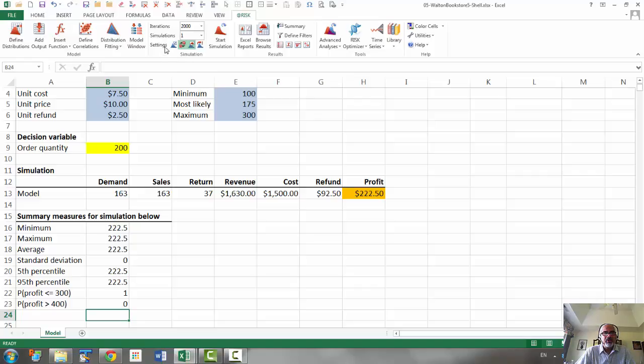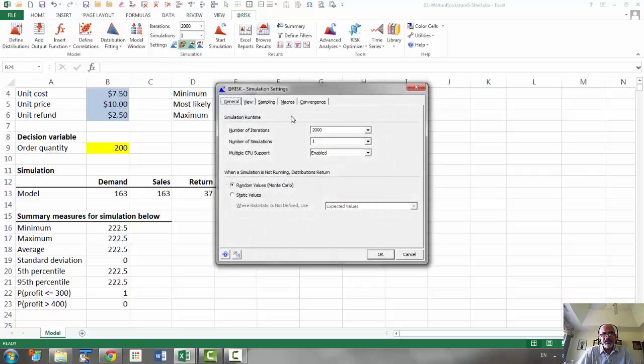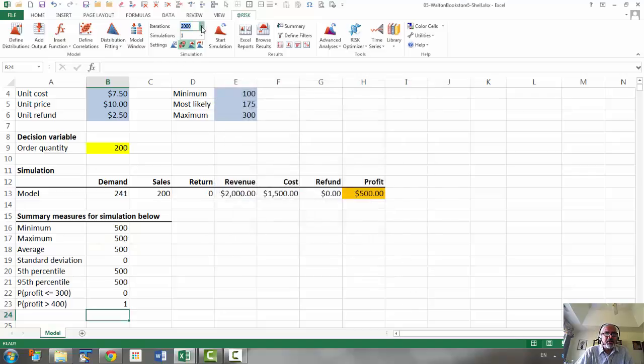You can go to settings and change the settings if you like. Number of iterations and simulation number, we will look at that later on. Or you can change the number of iterations right here. So let's select 1000 as the number of iterations, and then we need to click start simulation.